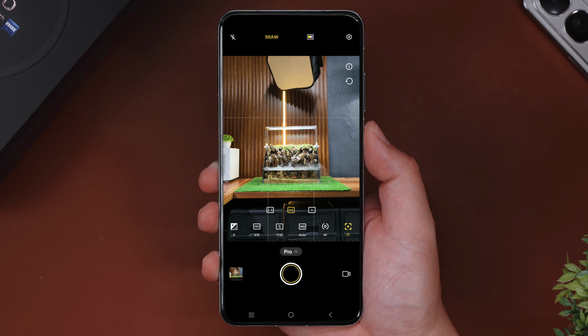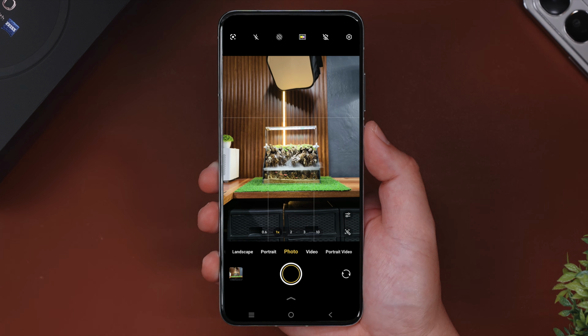But the very important setting here for me is shutter speed. If you want to record videos with the 180-degree rule, you can use this or take advantage of this. Also, the exposure compensation is a good feature to be able to manually adjust as well. And of course, the ISO. If you want a cleaner look, you can also take advantage of that. And that's about it for all of the camera features, at least for the rear camera.